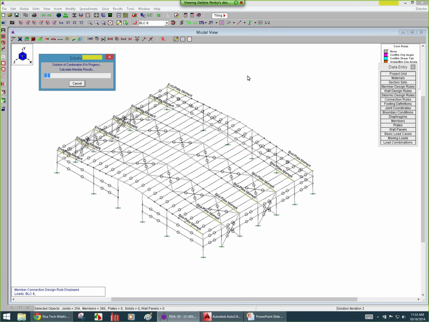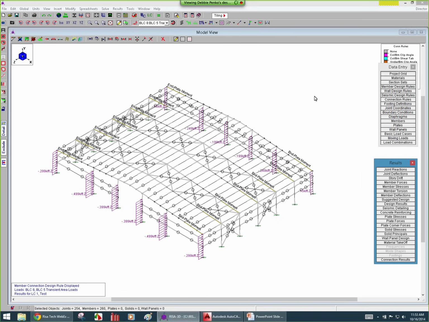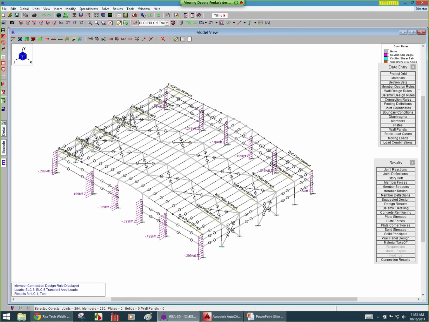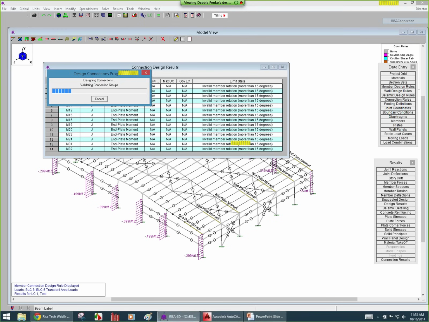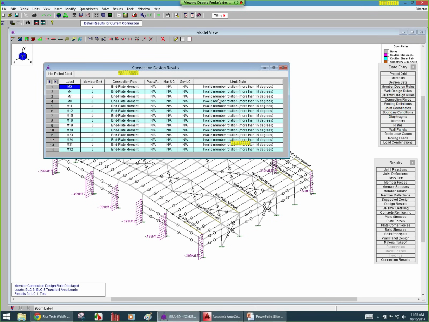We'll be able to design those end plates right inside of RISA connection. Your model gets saved here in RISA 3D, so it is one model, and then we have a separate file for RISA connection, and it tells me don't worry about the P delta for now, that's okay. We'll jump over using the director button at the top, we'll say let's open up RISA connection. So it tells me, well, we've got some problems with those members. Let me jump in here.